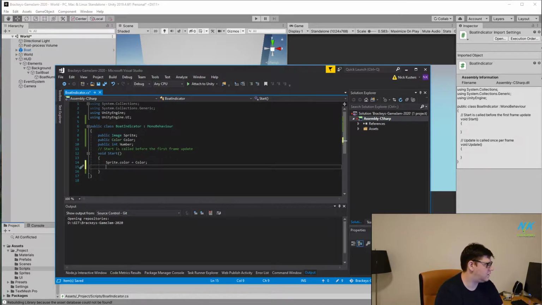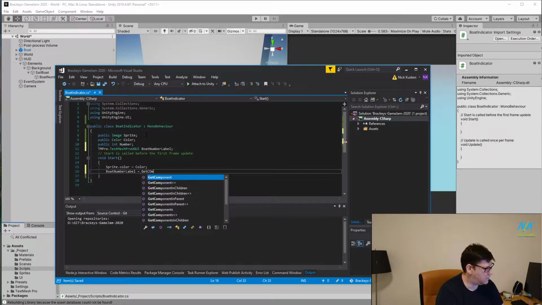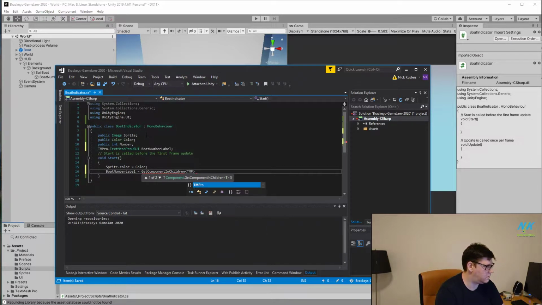We can set TMP Pro UI boat number label is get component in children TMP Pro.